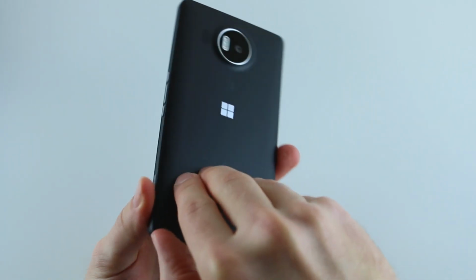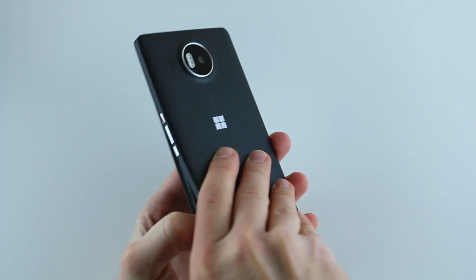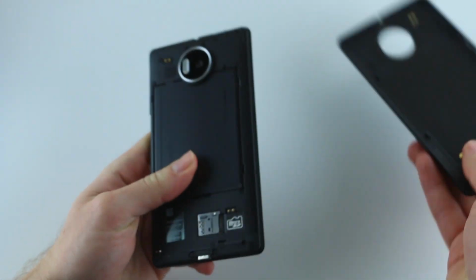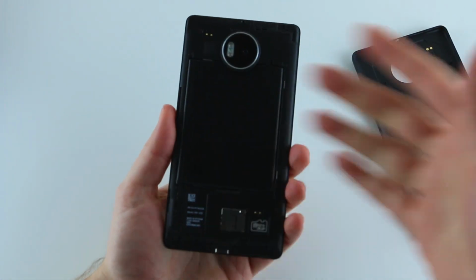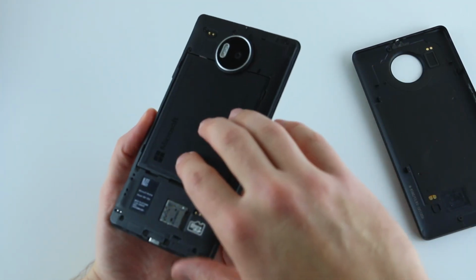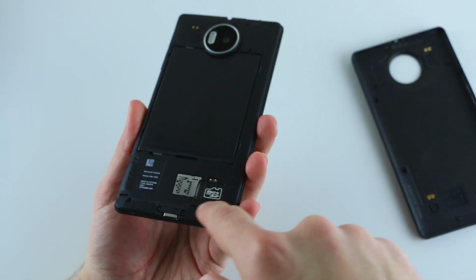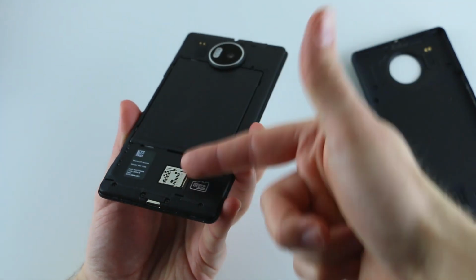So one of the selling points of these phones is that it has a removable back. That does mean that the back cover itself is made of plastic, perhaps does feel a little bit cheaper than other flagship phones, but as you can see, it easily comes off, revealing a pretty big battery here. This is removable, so you can buy another one, have it in your pocket, and swap it out if you're running low, which is something we very rarely see on any other phone, so really pleased to see a removable battery here. Alongside that, we have a micro SD card slot, which you can easily put in without having to take the battery out, which is great.